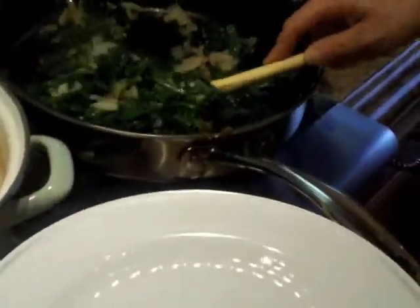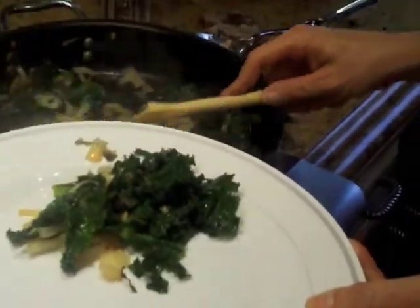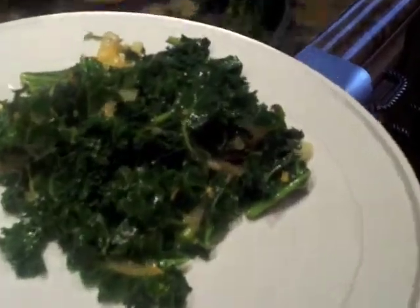I have Kathy's Kale. Look at this gorgeous emerald-colored green, loaded with garlic and onions. The greens are such an antioxidant powerhouse. That smells so good. And you can have this as a side dish, keep it in your fridge, chop it on a salad, or on rice and beans — you're getting your greens.